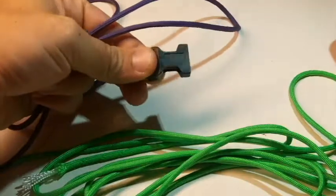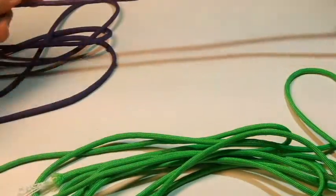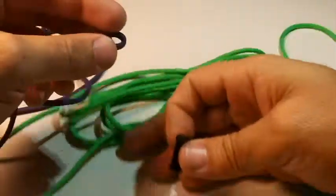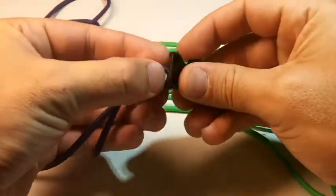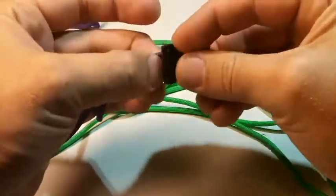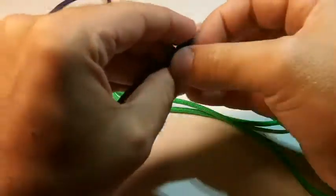So how we start is I usually take the female end of the buckle and you're going to fold it over maybe about 10 inches, 12 inches, and then we're going to tuck it in here. And you're going to want to have the short end on the inside, so the two middle pieces will be shorter. If I can get it tucked in here.